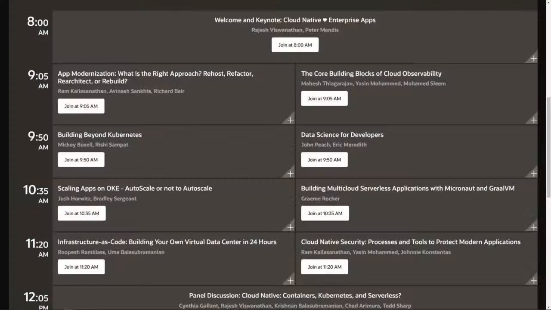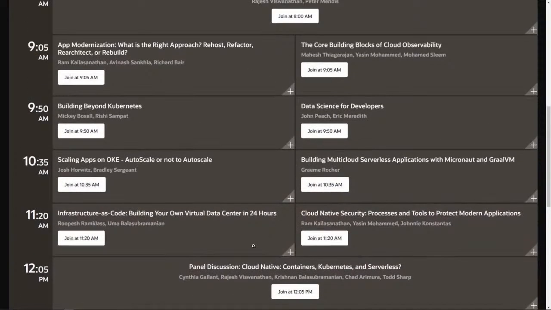So let me switch over to the agenda. As you can see, we have 2 tracks of talks. Each of the talks will be about 30 minutes long, leaving 10 minutes for Q&A. And each of these sessions, including the panel discussion at the bottom, will all be in their own Zoom webinar. At any time, you can join one session or the other by coming to the main page and clicking the Join button. That also includes if you lose your connection: you can just come back to the page, click the button, and it'll bring you back in.